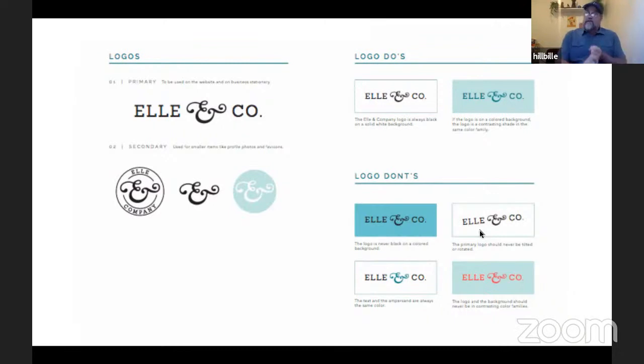And I know that seems like, well, maybe that's common sense, but define it anyways. Define your sizing, define your use cases, when you're allowed to use the logo, when you're not allowed to use the logo. Make sure that people understand that. Define the brand. Going back to what LEE companies did, one of the simplest things she did was half of it's just in a font. It's just in words. Sometimes you're going to make a symbol and some sort of art, sometimes you're just going to use text. Make sure you define that too in your logo. Come up with at least one visual that's in your typeface that you're going to be using.